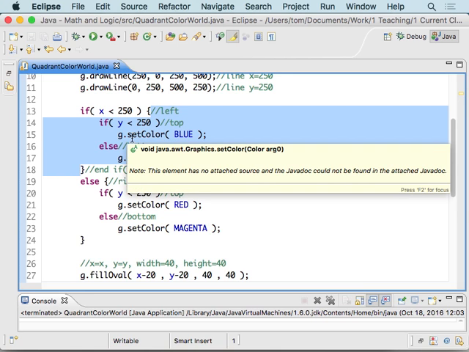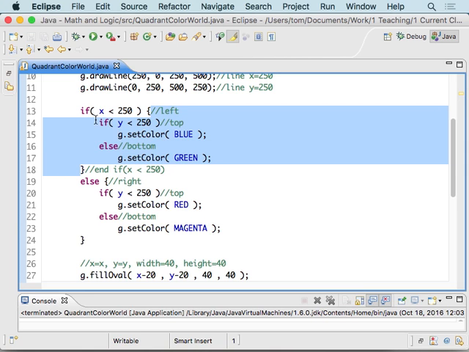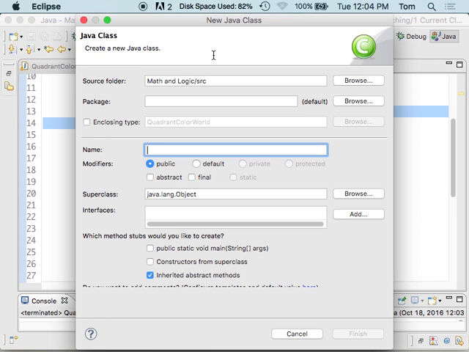What we want to do today is talk about another way of doing this. And the other way of doing this is to say, well, maybe you're on the left and the top, or maybe you're on the left and the bottom, or maybe you're on the right and the top, or maybe you're on the right and the bottom. So the idea of using an operator like AND is what's called a logic operator. Okay, so we're going to talk about using logic operators.